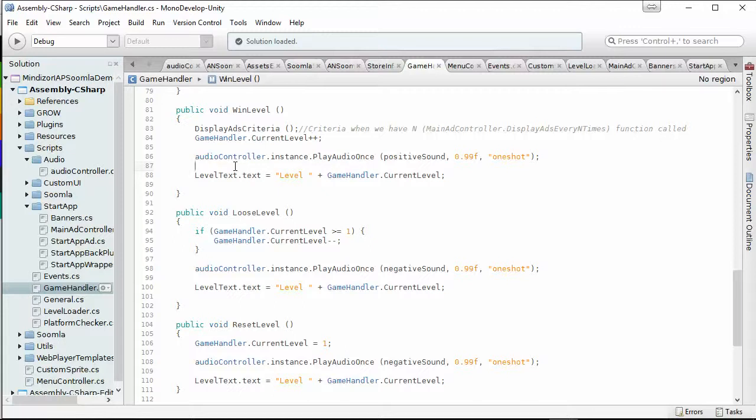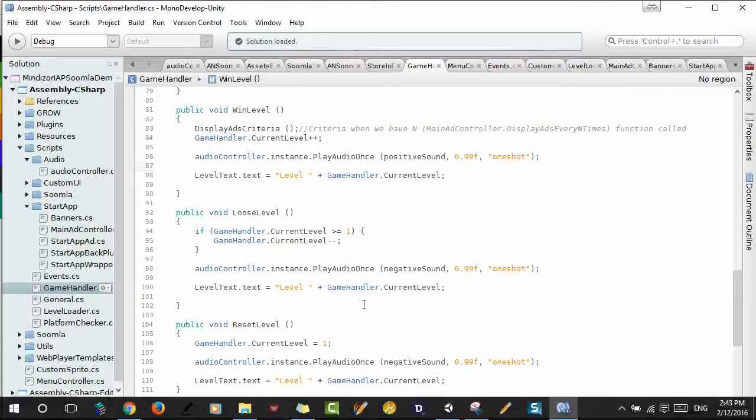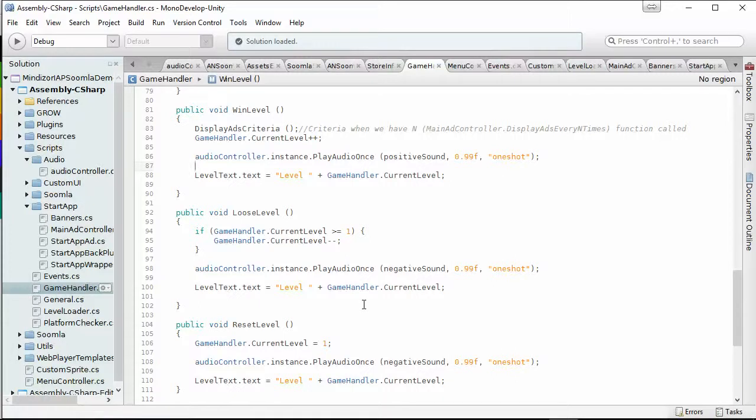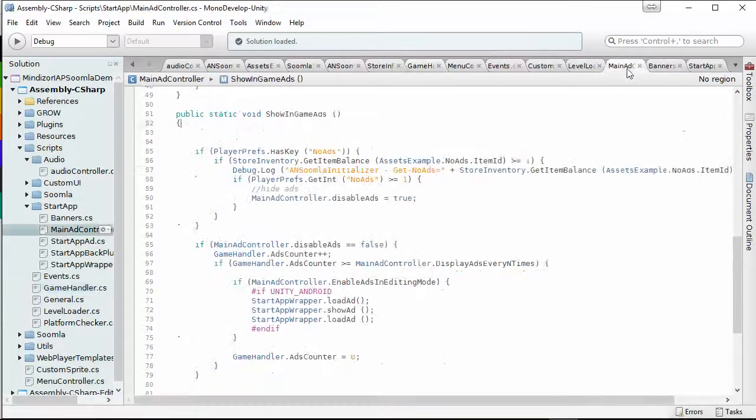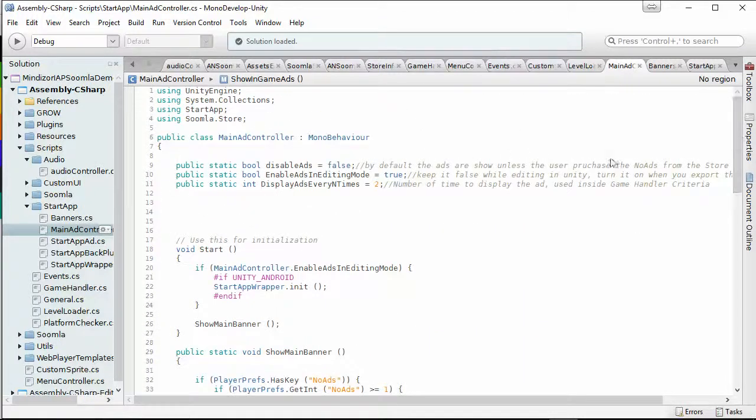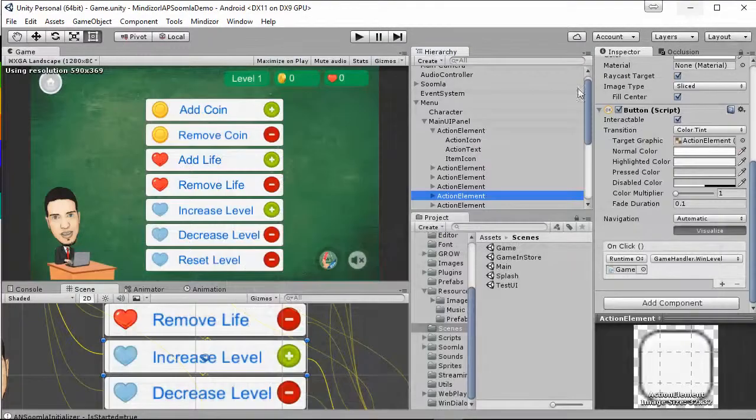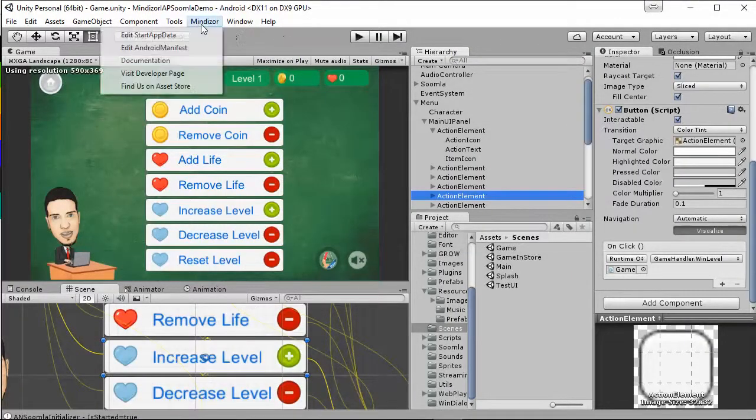Yeah, this is pretty much, guys, how you could work with StartApp, and how you can turn on and turn off the advertisement based on these 2 flags here. This is pretty much all the story behind StartApp integration. It's very easy. We have to talk a little bit about the Android manifest, and we're gonna talk in the next video about this step of configuration.